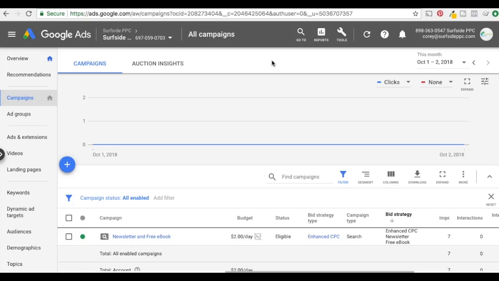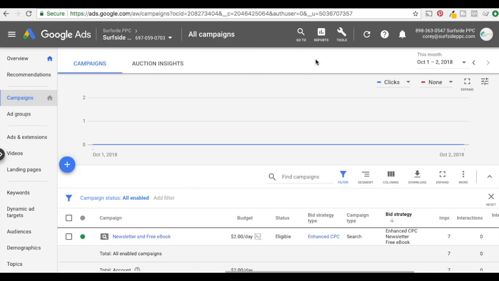With responsive display ads, you can upload one ad, and Google can turn that into basically 100 different ads between the different ad copy and the different sizes. So I'm going to show you how to do that and the different things you need to keep in mind as you create them. We're in AdWords here now, or Google Ads. I've got to get used to calling it Google Ads now.